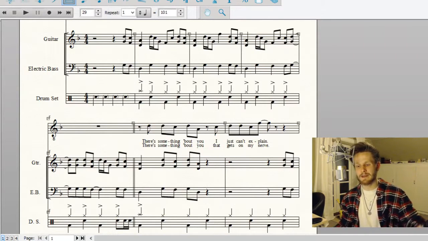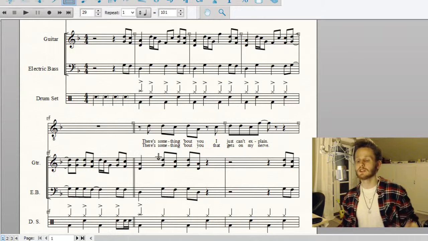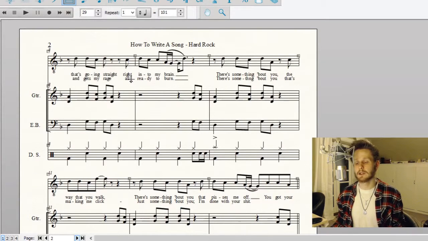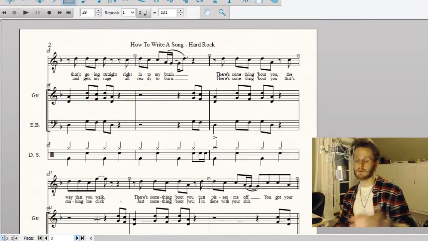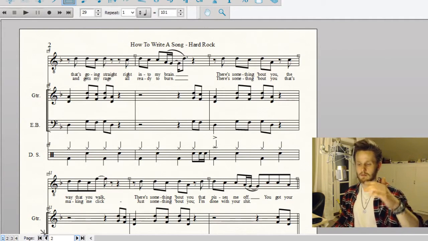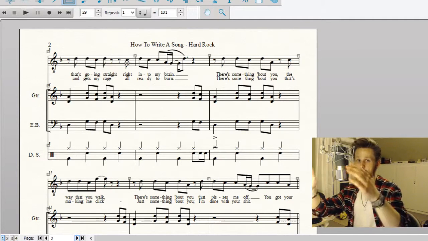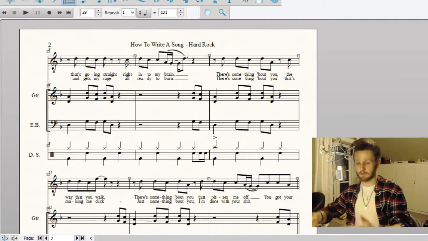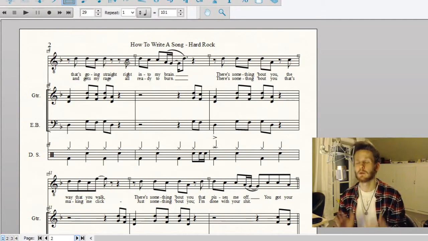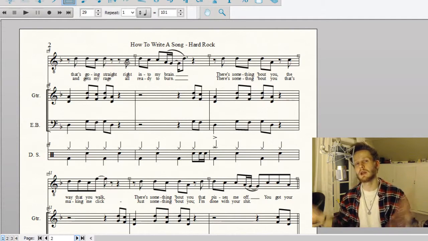And lastly, I've been writing a second verse, which goes, "There's something about you that gets on my nerve and gets my rage all ready to burn." So there we have it again, slant rhyme, because nerve and burn doesn't really rhyme. The reason it works anyway is because of slant rhyming, because we have established that these two phrases should rhyme with each other. So when our brain hears something that almost rhymes, and we know that they are supposed to rhyme, it just goes, meh, good enough.